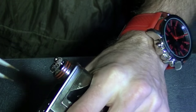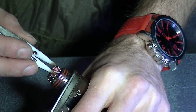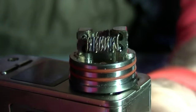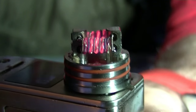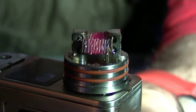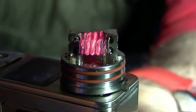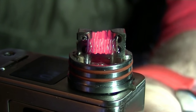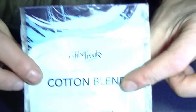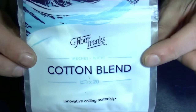You guys are going to enjoy this beautiful staged heating coil. It's a beauty. How pretty is this, eh? So yeah, I'll see you back up there. This is what I will use.